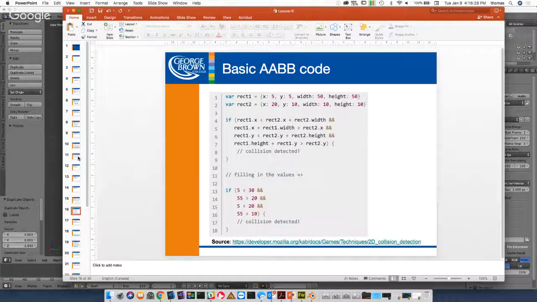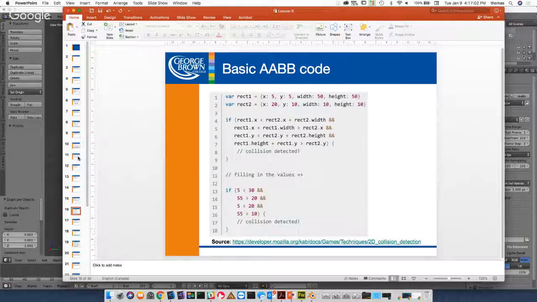Notice I'm doing 4 different checks. So I'm saying, hey, if rect1.x, the x coordinate of the first rectangle, whatever that is, right? So that's 5, that's the top left corner, as an example, right? Is less than rect2.x plus the rect2 width, right? And I'm going to do another 3 checks for each of the other corners, right? Then I'm good to go. I've checked all the corners to see if I'm colliding from the top, the right, the bottom, and so on, right? And this is fine.